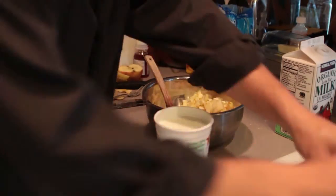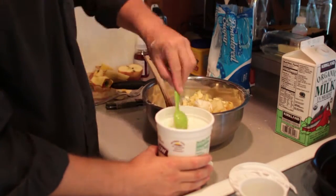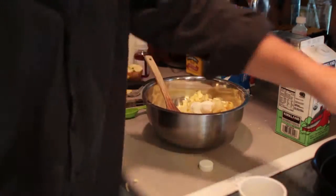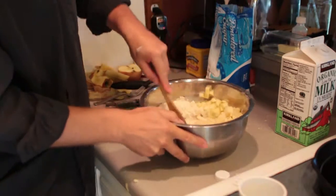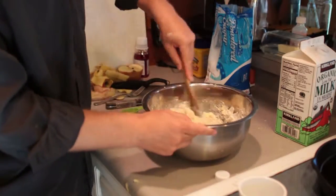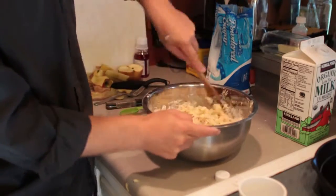So let's take 2 tablespoons of yogurt, 1, 2, and then we mix it all together. If it gets to a point where you see it's a little bit too sticky, you can add some milk.